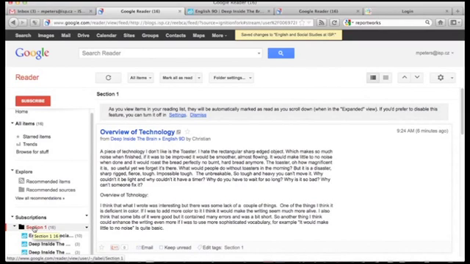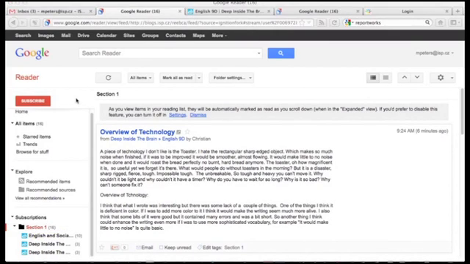So this would be a great way to organize your feeds of all the students in one particular section or one particular course if you teach multiple courses. It's just another way that you can use to keep your feeds organized. So that's a really good function for teachers as well. Now, it's possible to go even further with this as well.